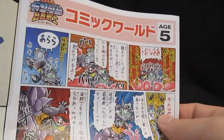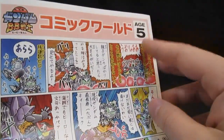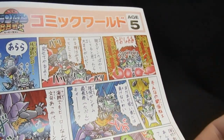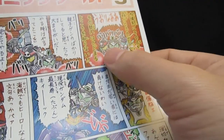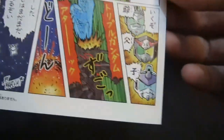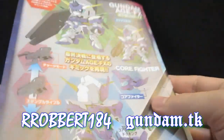And Comic World, BB Senshi here is going to follow up. This is Age 5 after the first 3. And the bad guy Legolas, the penultimate bad guy there, piloted by Zayhart. And you can see Old Man Flit in there, and we get to see some Dark Hound action now that he's actually being a responsible dad. And the 3 of them are all quite surprised.